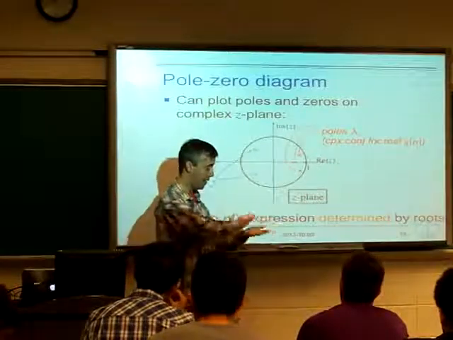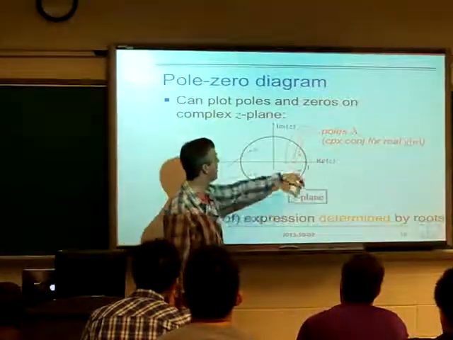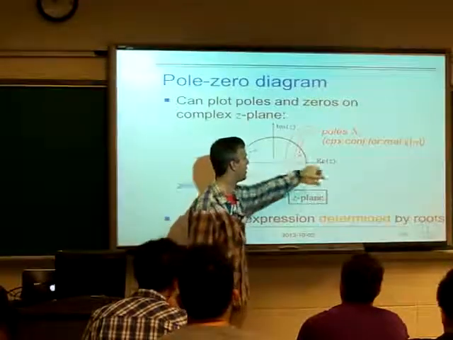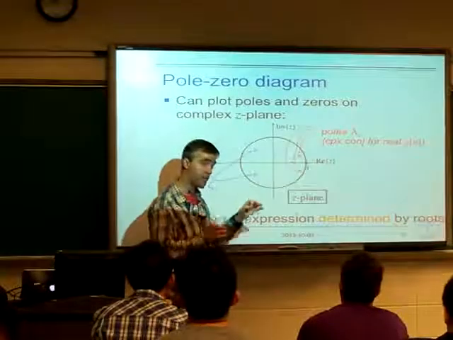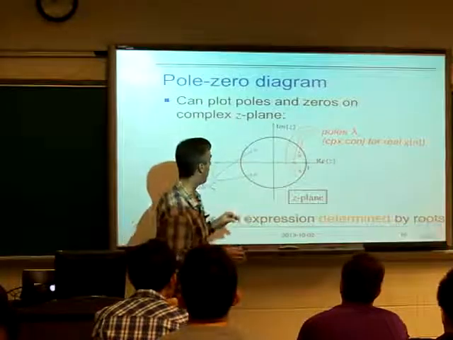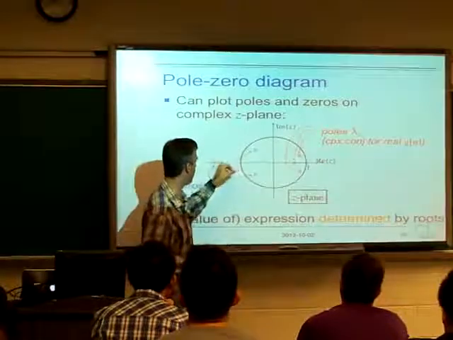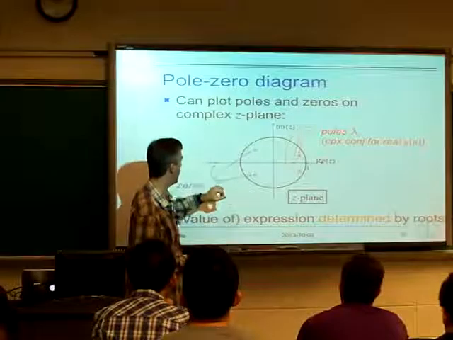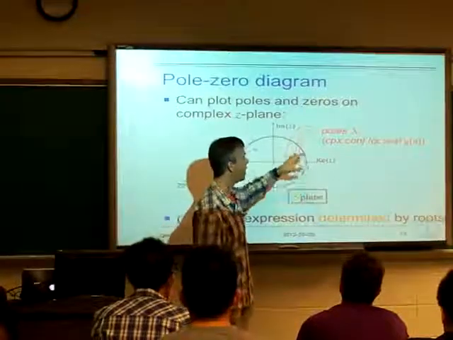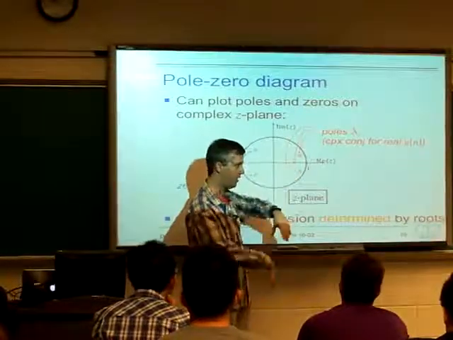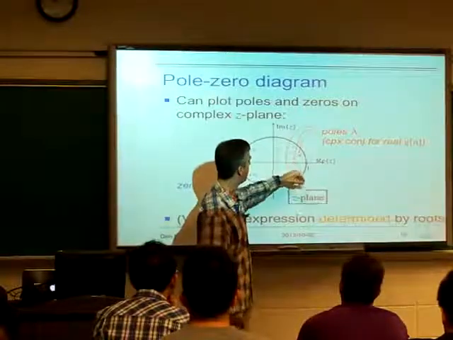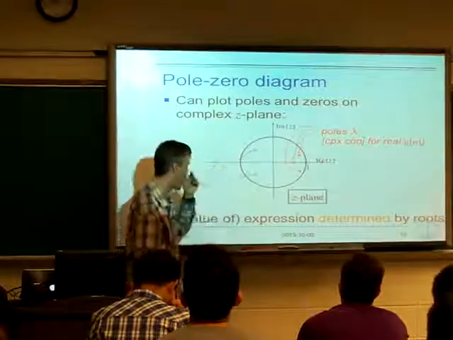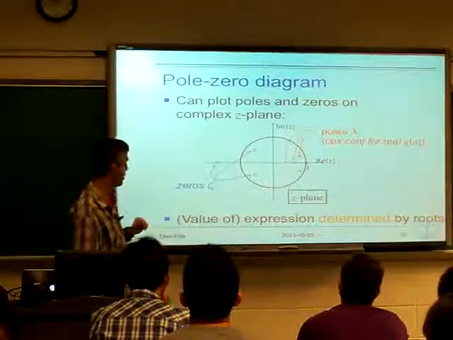So here we can plot the ground plane of that surface. Z is a complex variable with any possible complex values, so here are the real parts and the imaginary parts. And then there was a set of specific values of Z where the numerator took on the value of 0, and so we can plot those. By convention, we plot them with little circles, little O's. And then there are the set of values where the denominator took on the value of 0, so the whole function kind of blew up. We call them the poles, and by convention we plot those as little x's on this Cartesian complex Z-plane.